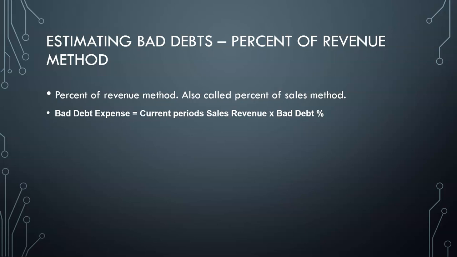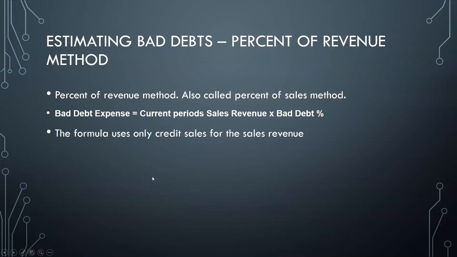When you're using the percentage of revenue method to estimate your bad debt expense, you take your current period sales revenue and multiply it by the bad debt percentage. The bad debt percentage will always be given to you in the questions. To calculate your bad debt expense for the year: bad debt expense equals current period sales revenue times bad debt percentage. Make sure you pick the credit sales for the sales revenue unless the question tells you to do otherwise, because only credit sales have a chance of bad debts occurring. If there are cash sales, there are no bad debts because you've already collected the cash at the time of the sale.